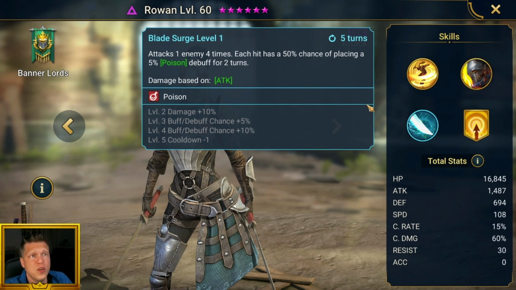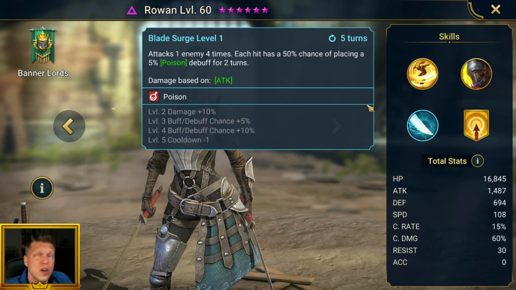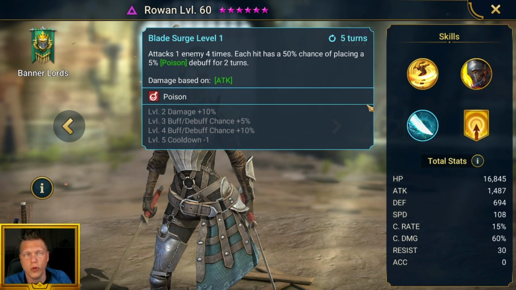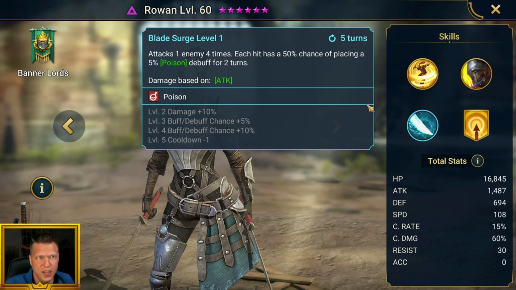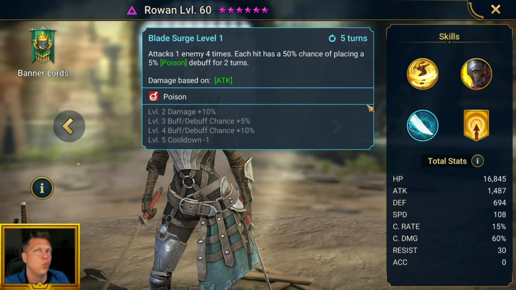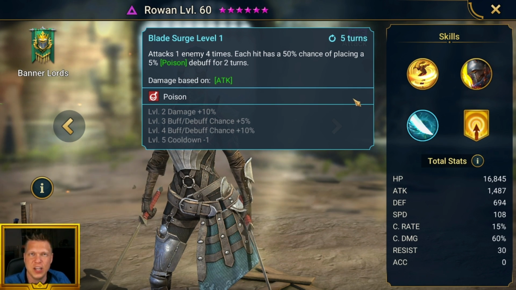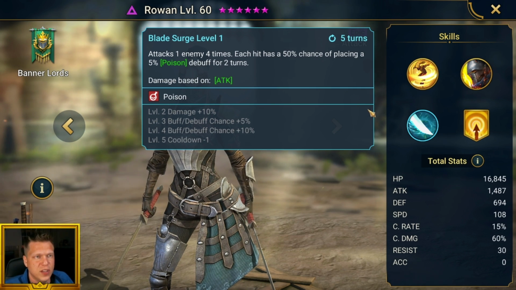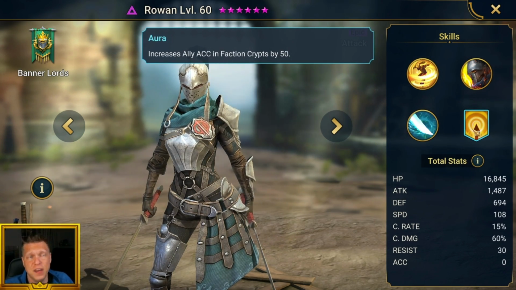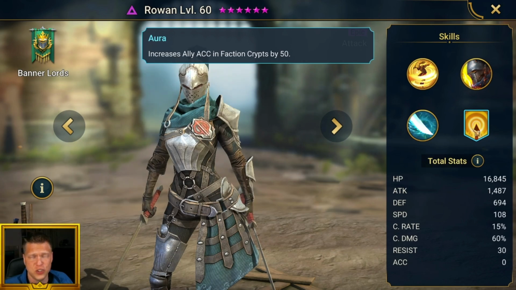Alright, the A3 is attack 1 enemy 4 times, each hit with a 50% chance of placing a 5% poison debuff for 2 turns. Which is funny because she's a very good hero for dungeons and normal enemies, but then she has this random ability thrown in that's very good against the clan boss, or against the boss of a dungeon, because she's going to be hitting 1 enemy and placing 5% poisons for 2 turns. So it's an interesting ability thrown in there, but you can get some value out of it in the right situation. Then we've got an aura here, increase ally accuracy in faction crypts by 50. A pretty decent faction crypts aura, so not an amazing aura, but it's good for faction crypts.